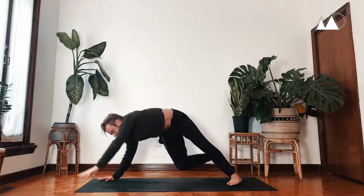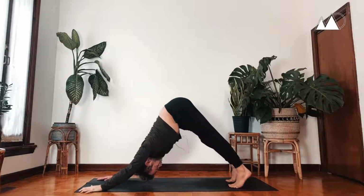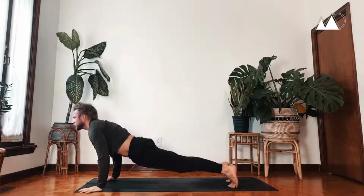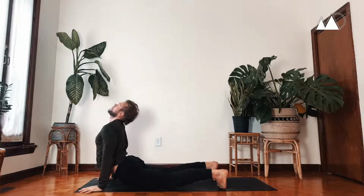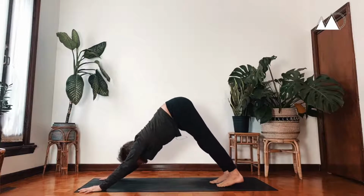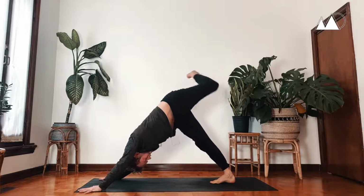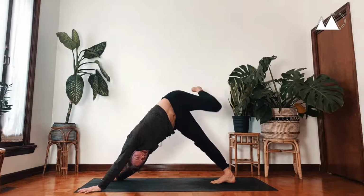Back to down dog. Move through a vinyasa. Inhale, roll forward to high plank. Exhale, chaturanga, lift the chin. Inhale, upward dog. Exhale from the core, downward dog. Feet together. Inhale, left leg up, bending the knee. Circle the hip. Big movements. Pelvis follows the knee out to the left.